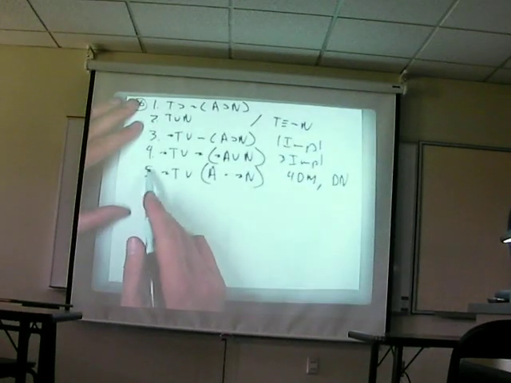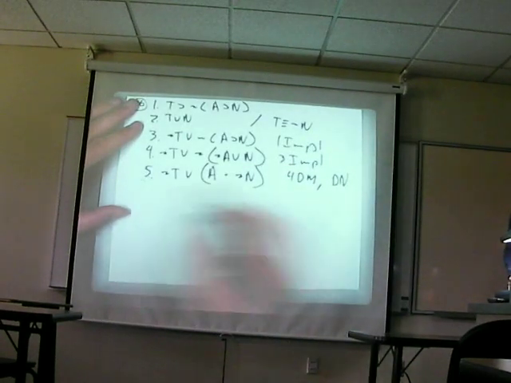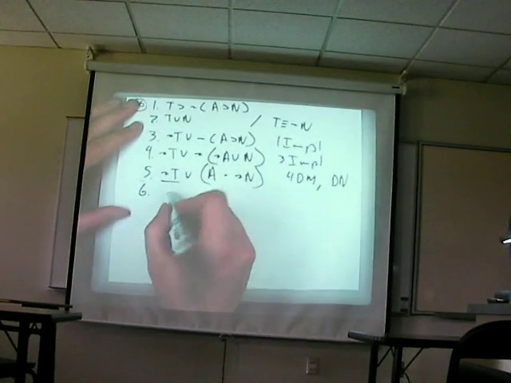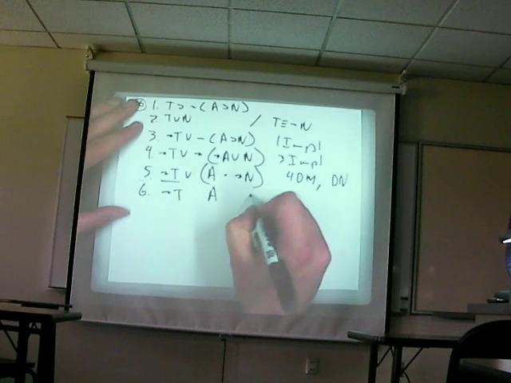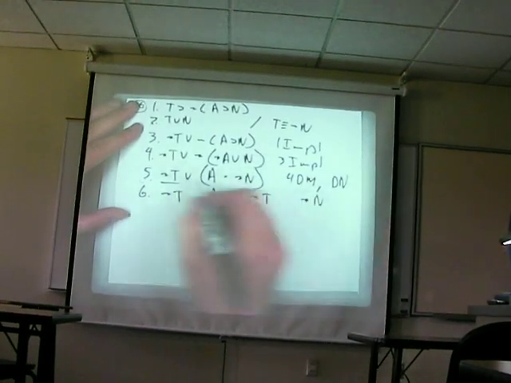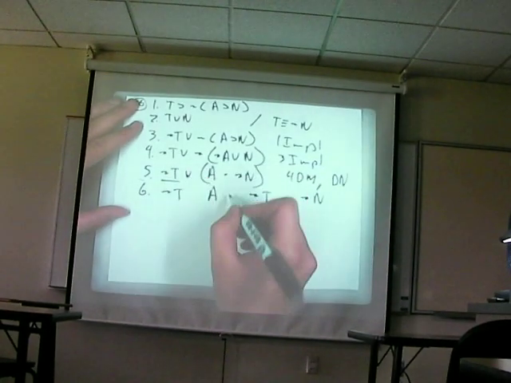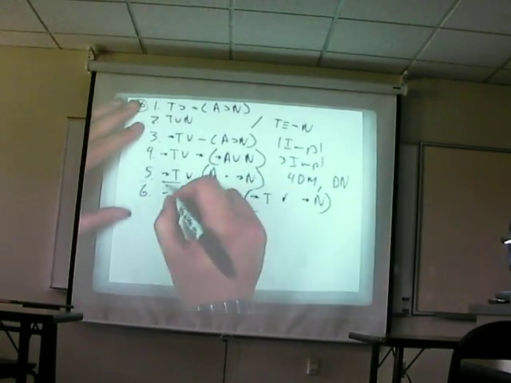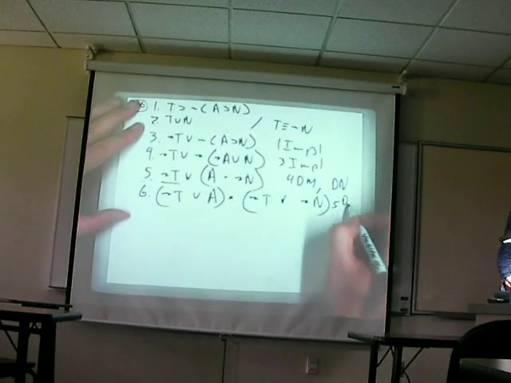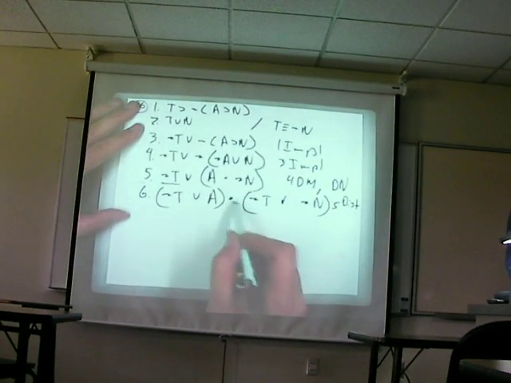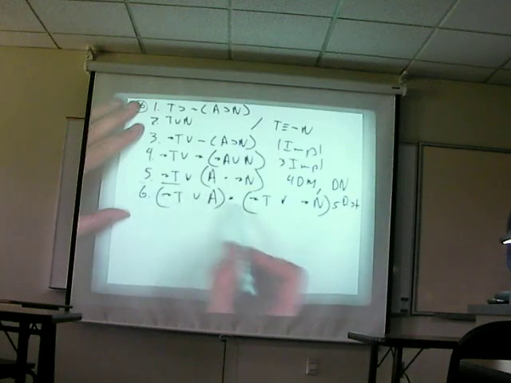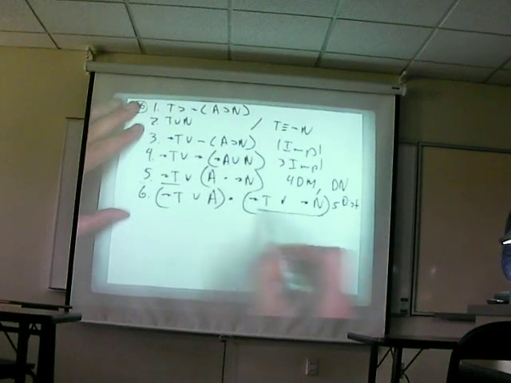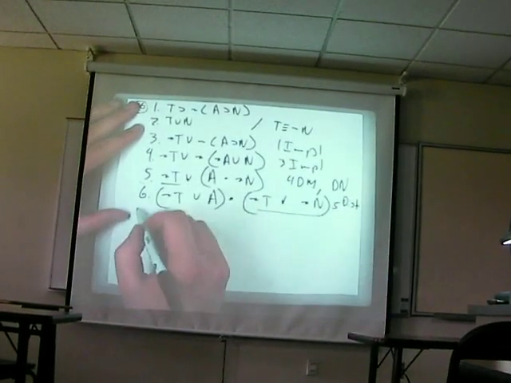Now, obviously, we want to know what can we do to line 5. And here, this is the textbook case of distribution. Distribute this lead variable, the not T, to the A, and then the not T to the not N. Operator starts as a wedge, main operator that is, switch it to a dot, use the wedge as the leftovers, put in your groupings, and that's 5 distribution. So now the main operator becomes a dot, and we're really not concerned with this first conjunct. It's got an A in it, and we don't want an A. We want the not T or not N. So that's easy enough to get.